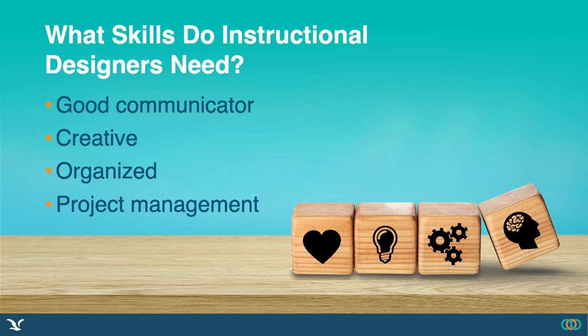You also need to have some project management skills. It really depends on the project, but no matter what, as an instructional designer, you're always going to be involved in pretty much every piece of the design project process. For some of the projects I've worked on, we had a project manager, and it was great because they put together the schedule, they put together all of the weekly updates. But for most of the projects that I work on as a consultant, I act as both the instructional designer and the project manager. So I'm putting together project plans, timelines, sending project updates to my client.